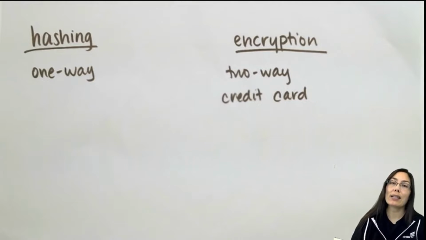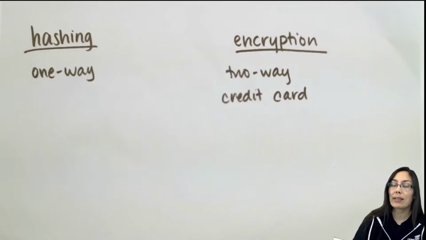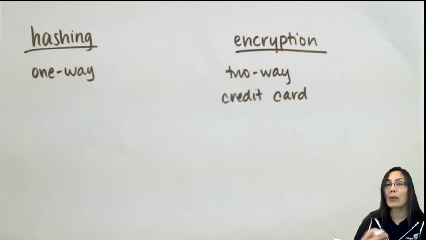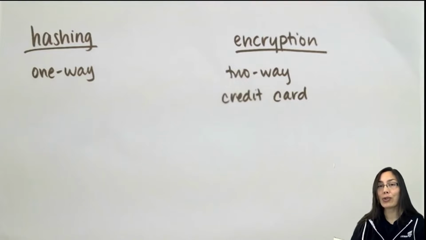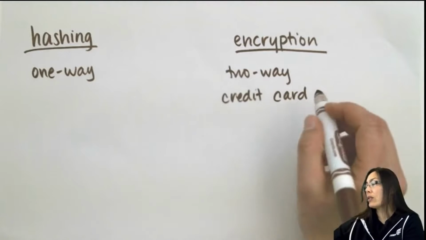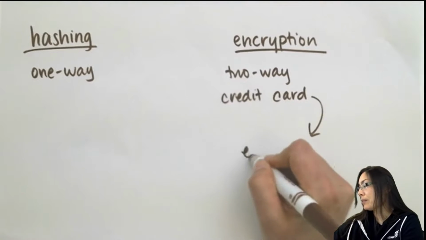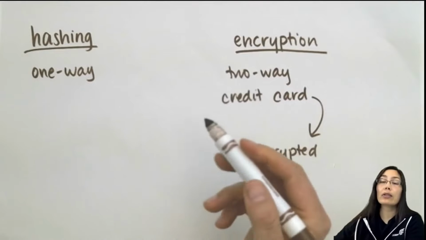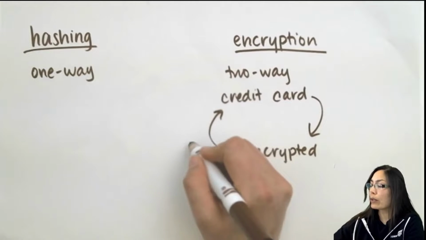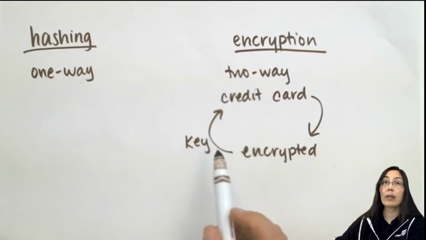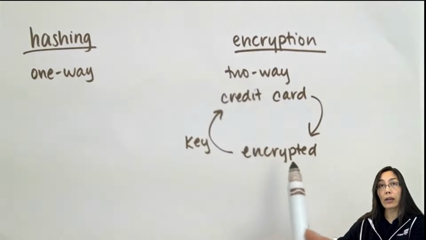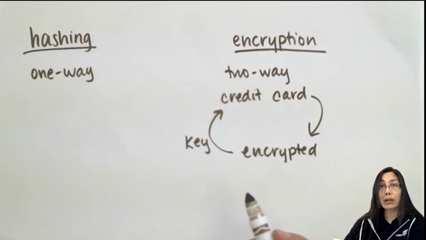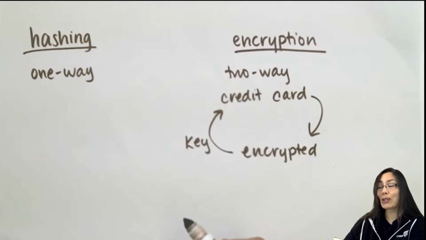And so behind the scenes, the website's going to encrypt the data, meaning that anybody who happens to get their hands on this will not be able to find out what the original credit card information was. So the credit card data gets encrypted, and then it can be turned back into the original credit card information, but only if you have the encryption key. So it takes the key in order to take that encrypted data and turn it back into credit card information. So that's what encryption is, but we don't want to do this with passwords.